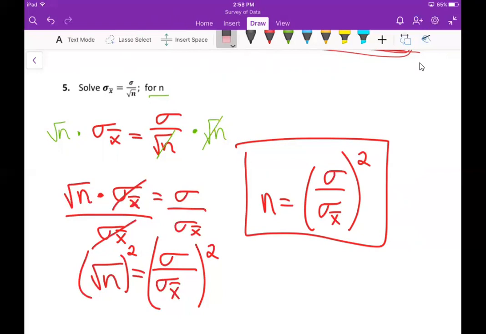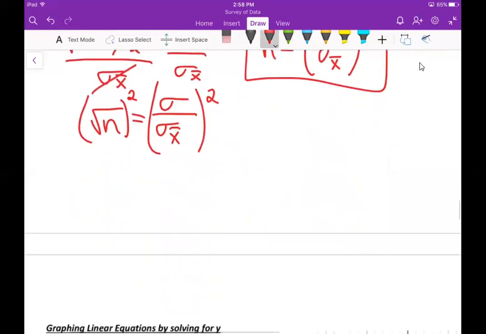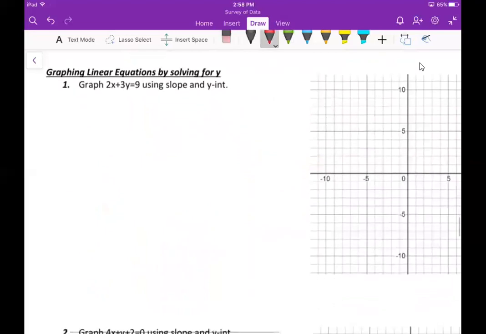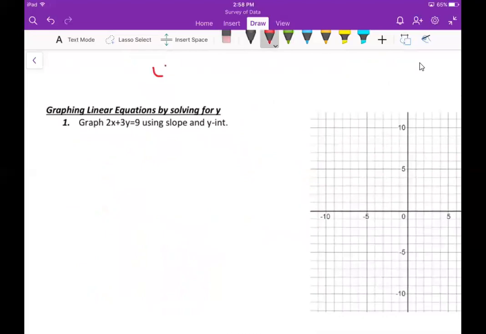The last topic I want to cover from this section and these notes is a major application we use. Solving for that unknown variable really helps us graph equations. So before, we were strictly given equations in this y equals mx plus b form, and that allowed us to plot the y-intercept and use the slope to graph the function. But when I have a function that isn't in that form, I can't easily graph this function. But what we know we can do now is solve for an unknown. So I'm going to take this equation and solve for y so it's in this form.